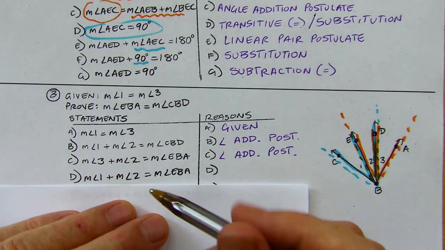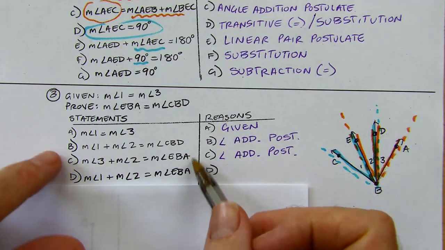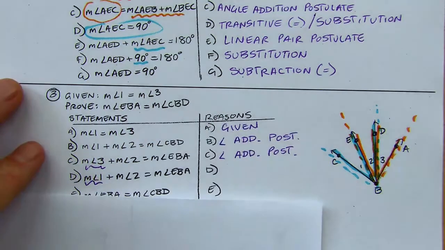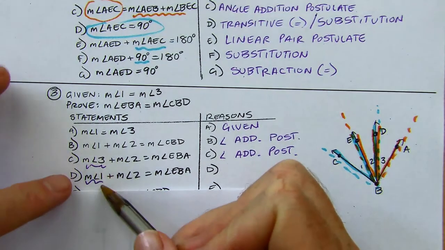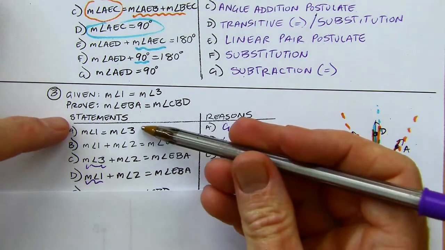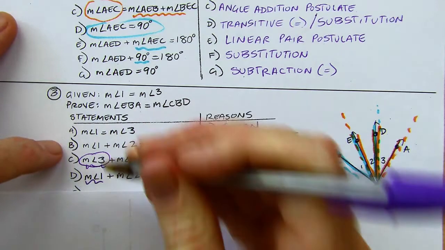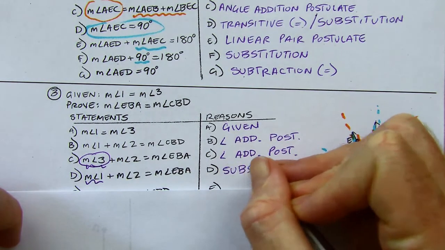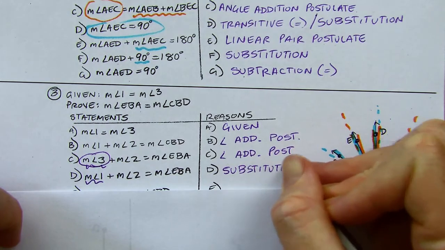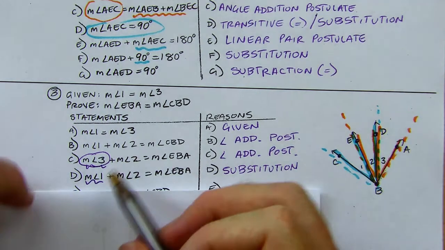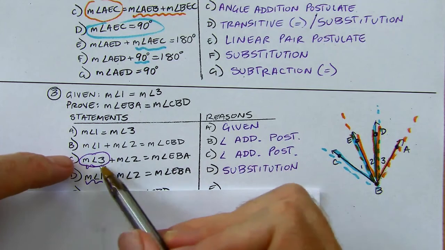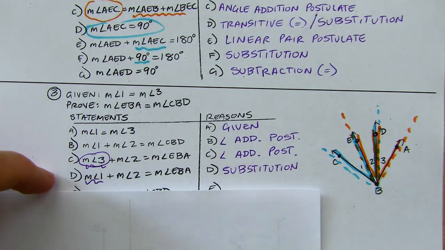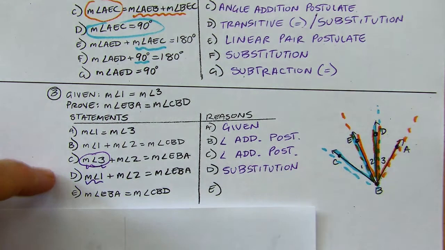Okay. All right, now looking from here to here, now these are exactly the same except for this one little piece, right? So now this is where substitution is going to work. Those two things are equal to each other, so you can substitute where measure of angle 3 is, you can substitute in measure of angle 1. This is substitution. Transitive does not work there. It's not that two things are equal to the same thing, so they're equal to each other. When there's more than one term and you're just changing one of the terms, transitive's not going to work. Okay. All right, and on to the next step.